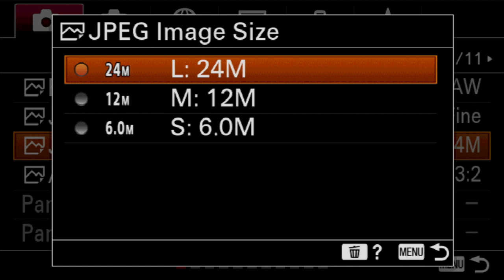Next is going to be the actual resolution. That's differentiated from compression, but it's the resolution of those images. Notice it is the JPEG images. Sony does not allow for changing resolution in RAW sizes. You always shoot a RAW at top image quality. So large is going to be 24 million pixels, and then it starts halving, so 12 and then 6.